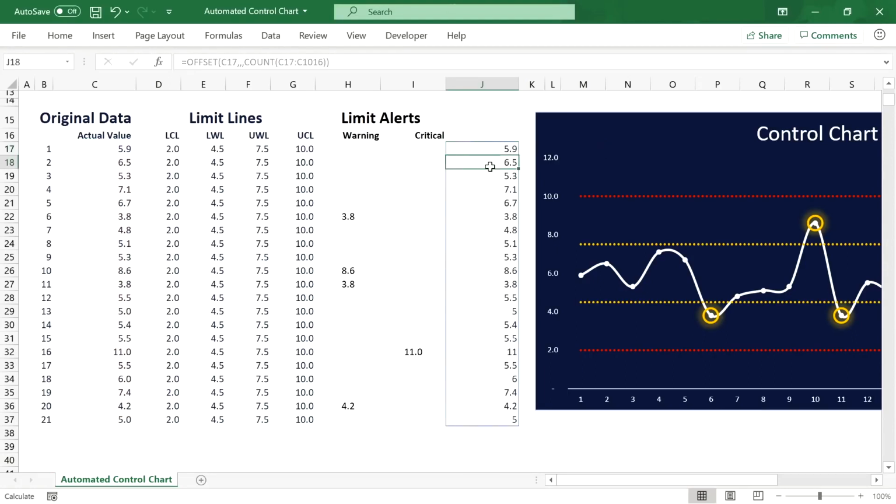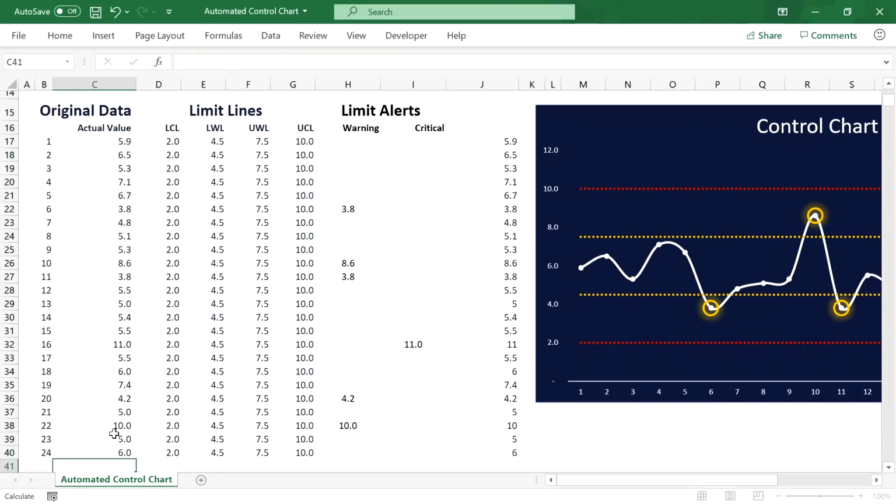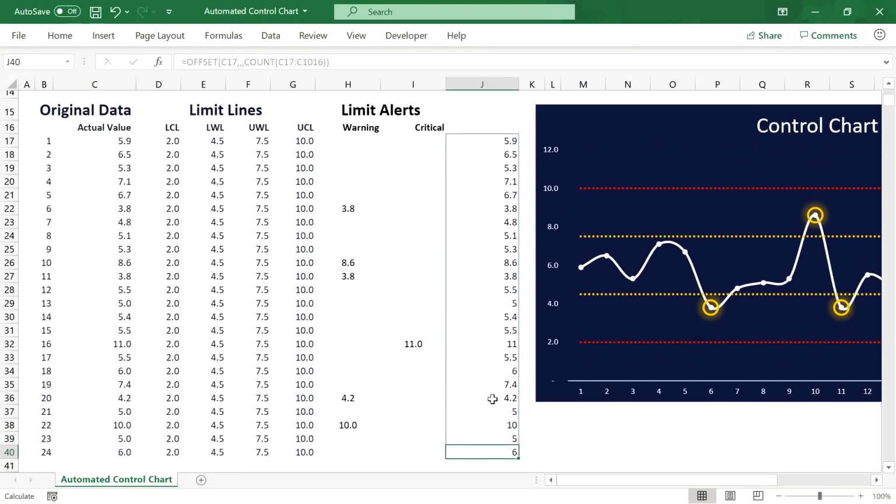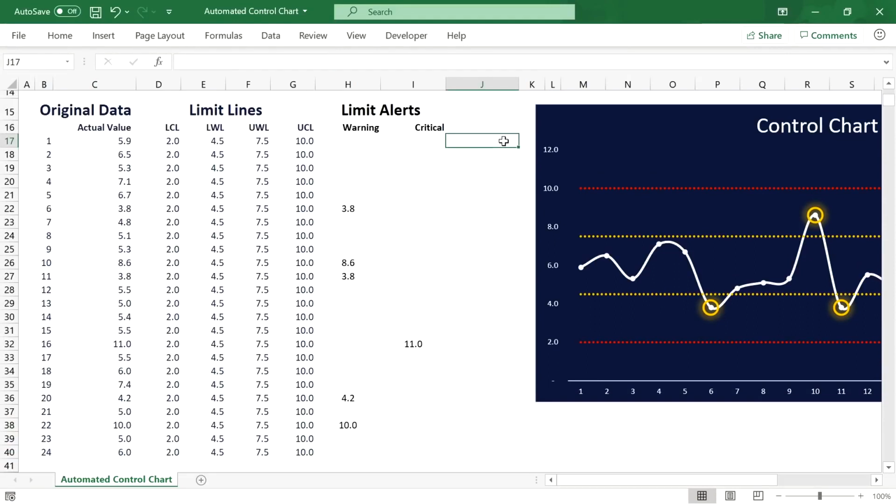There it is. Let's add some additional values, and you see the offset formula dynamically references the exact range of available values. Let's remove this formula from here again, because we want to somehow use it in our chart. Now the clean way to do this is not to directly enter this formula in the chart source data reference, but instead to define a named range with this formula that can then be easily referenced in our chart.